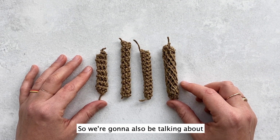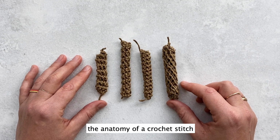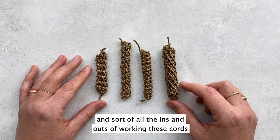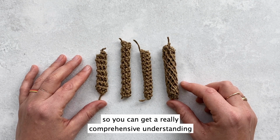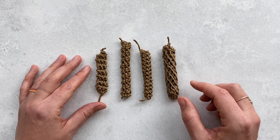So we're going to also be talking about the anatomy of a crochet stitch and sort of all the ins and outs of working these cords so you can get a really comprehensive understanding of how they're made.